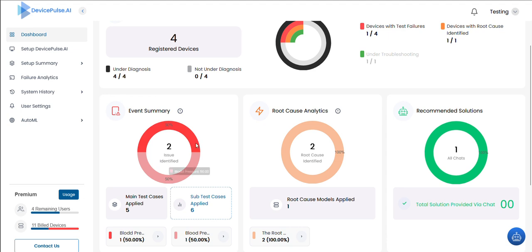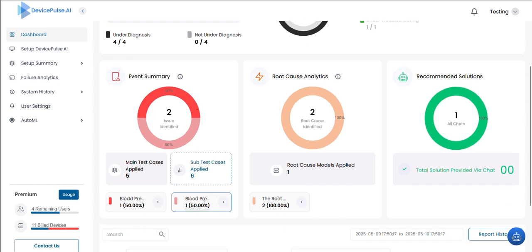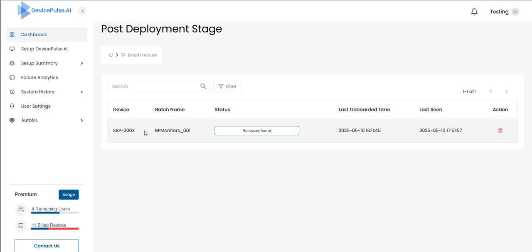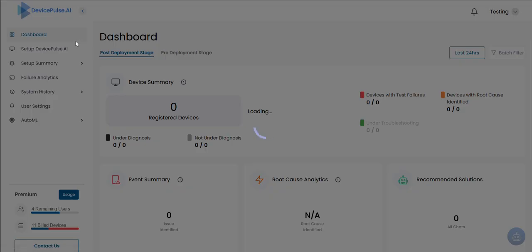If a device fails a sub test case, we label that device under that particular main test case, which is an issue. If I go here, you can see this SBP 200X has been registered under this particular blood pressure test case. I'll just go back.